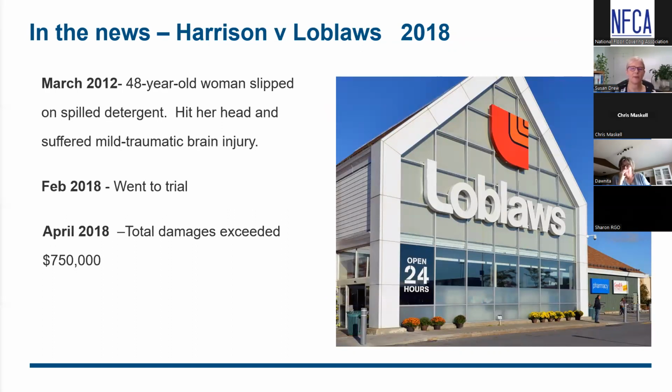Another case, we talk about detergent in a grocery store. In March 2012, a 48-year-old woman slipped on detergent that wasn't cleaned up in a grocery store. She hit her head and suffered a brain injury. She had headaches, dizziness, balance issues, a number of symptoms. It wasn't until 2018 that this case went to trial. Total damages exceeded $750,000. A lot of that was because of earnings that she wasn't going to be able to make.